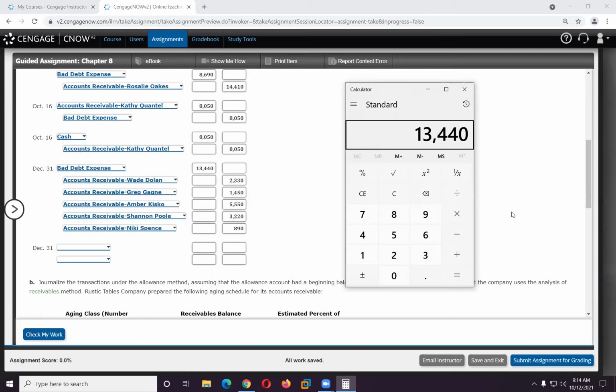Yeah, that's usually what I mean, you try to collect it, right? And you can also, there are companies that you can sell your bad debts to, believe it or not. They'll buy them, like maybe this $13,000, they'll pay you something like 10%, they'll pay you $1,344, and then they now own the rights to that debt. And if they can collect more than 1,300, then they make money. They're called a factoring company, or well, that's one of the things factors do. They do other things too, but in essence, they buy out people's debt and then they try to collect it, or a collection agency. Sometimes that you've heard of those, right?